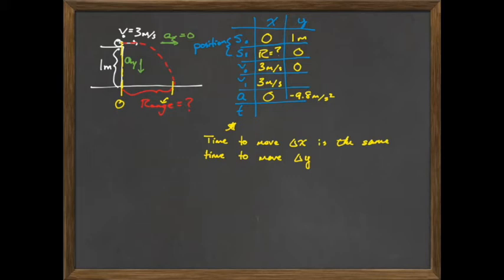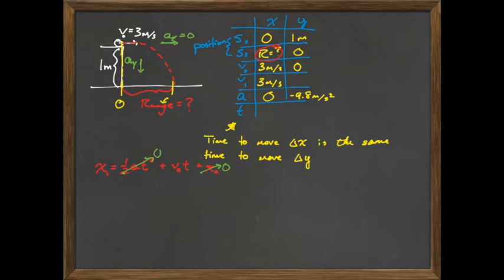Now, since the goal of this was to find the range, that means we're looking for r. If that's the final position, the only equation I can really use for this, since there's no acceleration, is that the final position is equal to 1/2 acceleration time squared plus the initial speed times t plus the initial position. And since there's no acceleration, we know that the 1/2 at squared term is going to disappear. We also start at the origin.